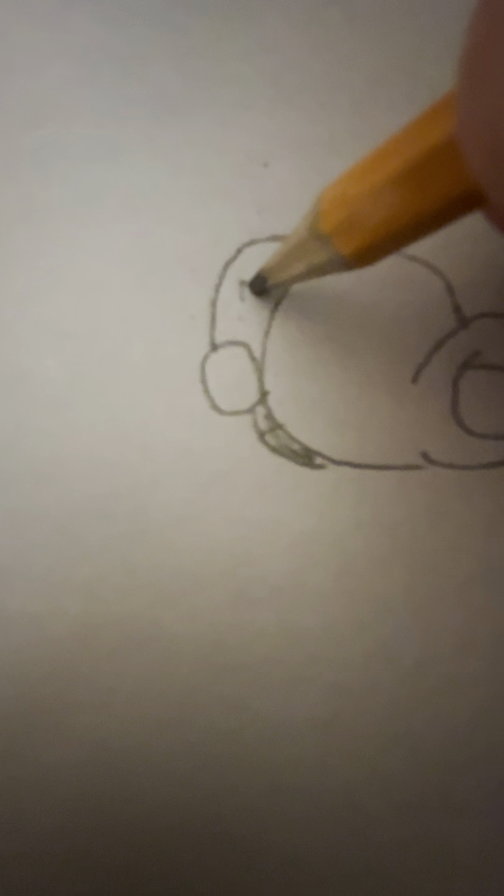You're going to want to draw it then, and then you want to do this right here. Draw a line. You can add some shading to it if you want. You have to draw a star right up here. And then you can do some shading right there, a little more like there.